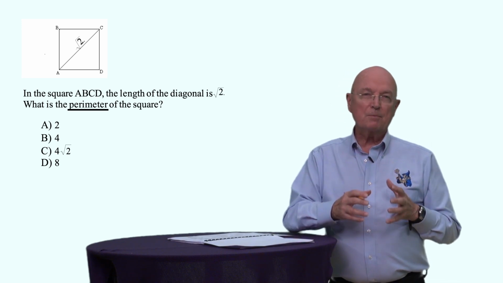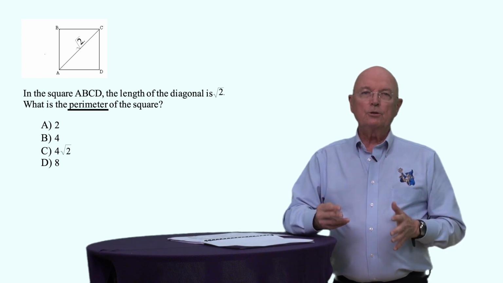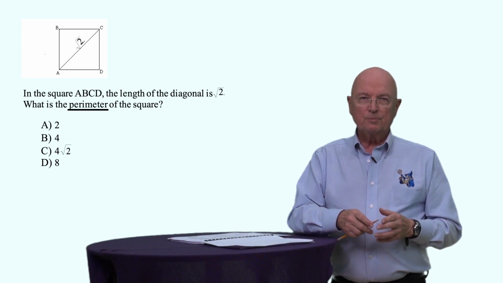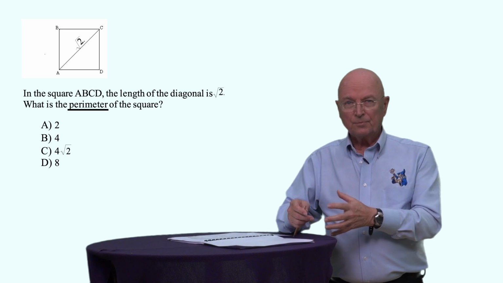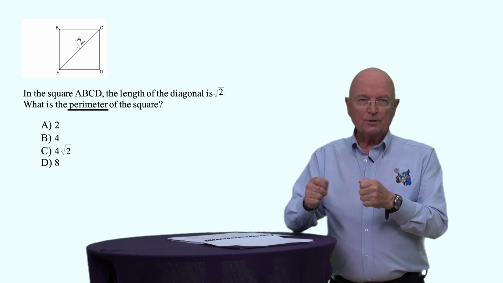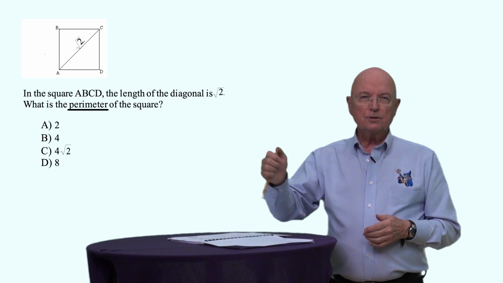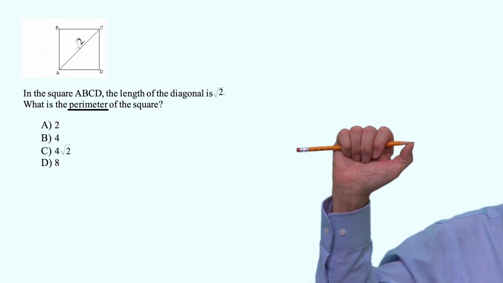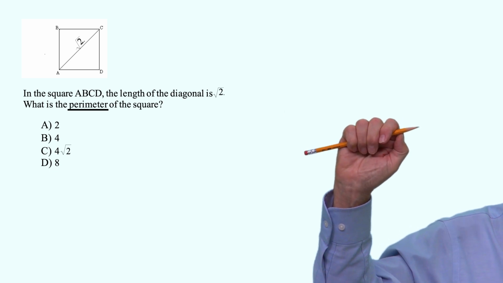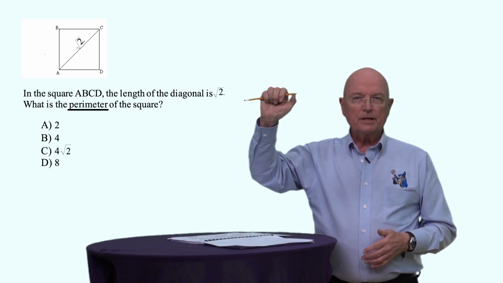But let's say this is a geometry question you couldn't do. Now what can you do? Rather than give up, use the wizard strategy of remembering it's drawn to scale. So here's what you can do. Turn your pencil into a ruler. Now you can't take a ruler in. You cannot tear a piece of paper off the corner of the test booklet and turn that into a ruler, but you can use your pencil. So think about your pencil as a ruler. The point of your pencil is the beginning of your ruler, and you can slide your thumb along the length of the pencil to measure the length of a line.